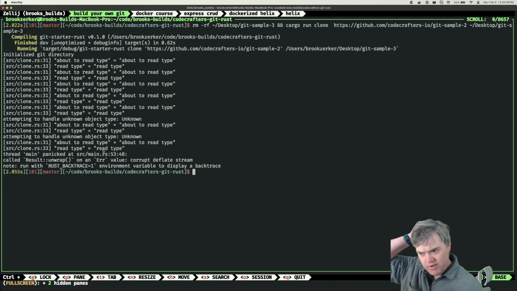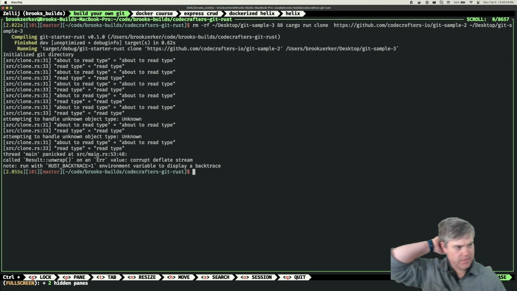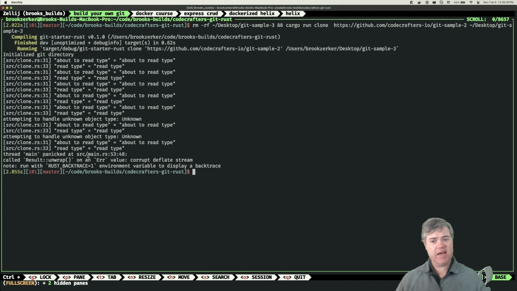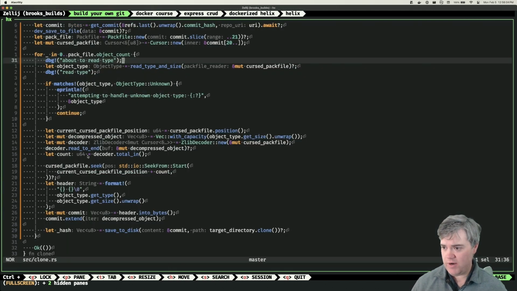Oh, no. Okay, wait. We read the type. Huh. Try break instead of continue. For some reason, I was thinking that I would just continue on in case there were other commits. But yeah, let's try a break instead.